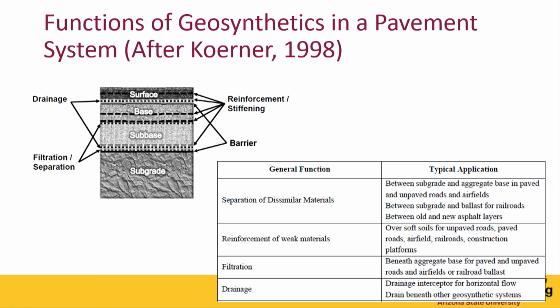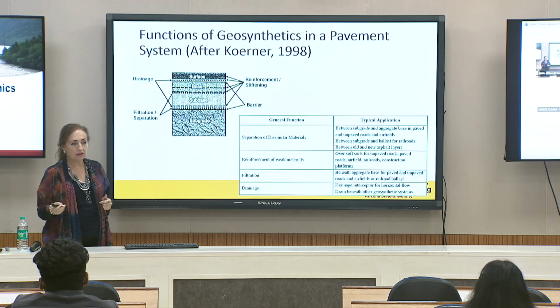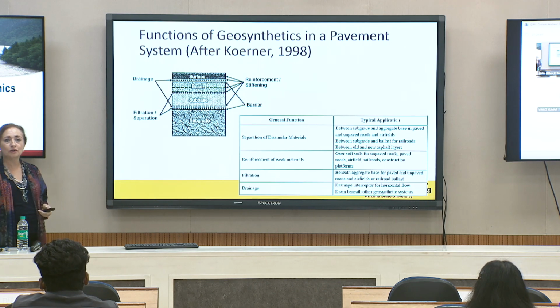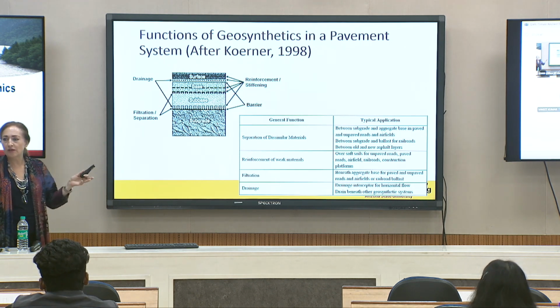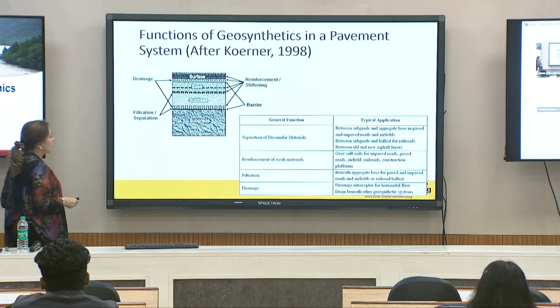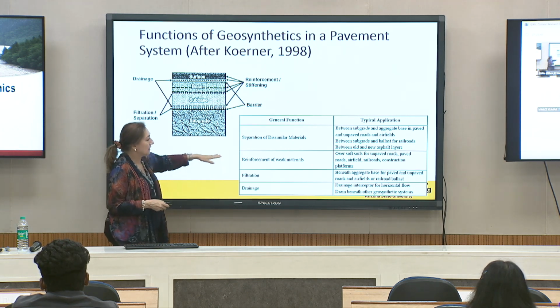I think if you understand or if you know your problem well, the first thing you need to know is if you need separation, reinforcement, filtration or drainage. Okay, that's the first thing you need to get when you're using geosynthetics. It's not okay, I want reinforcement. For what? What do you want to do? Okay, what is your final goal? Okay, so reinforcement of the weak materials.